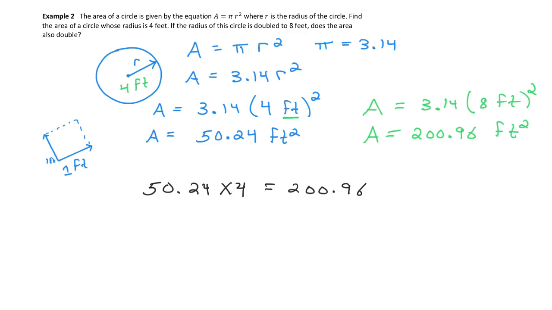And to go back to the formula really quick, that makes sense. If you put the value 2 into the radius, like if you double something, but then you square it, 2 squared becomes 4. That's why it increased by a factor of 4 this time. But that is it for example 2.